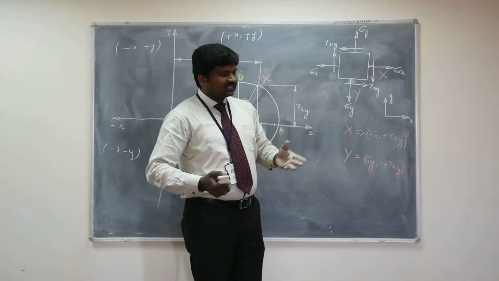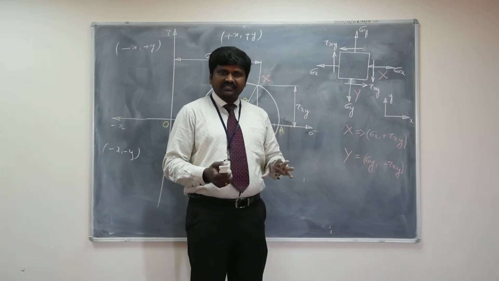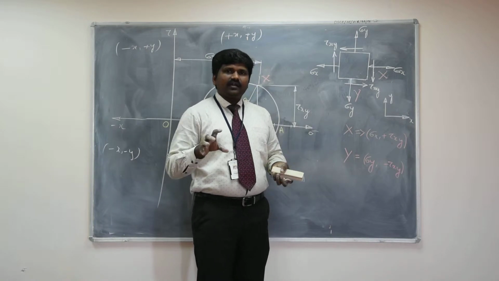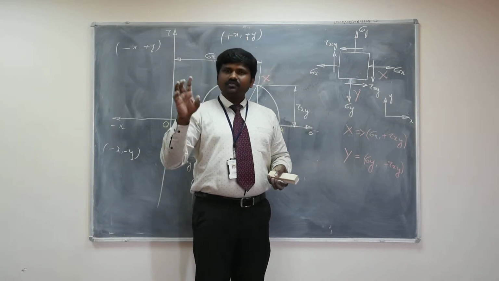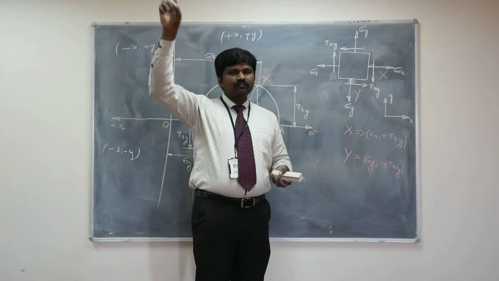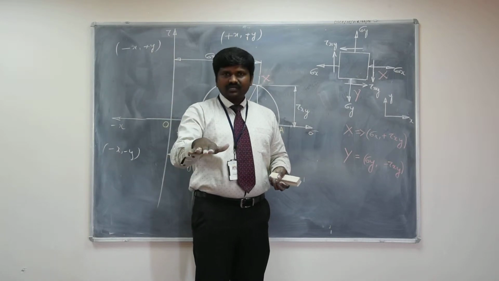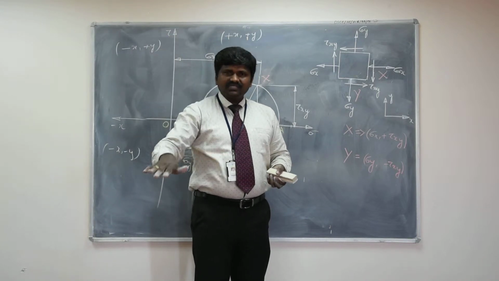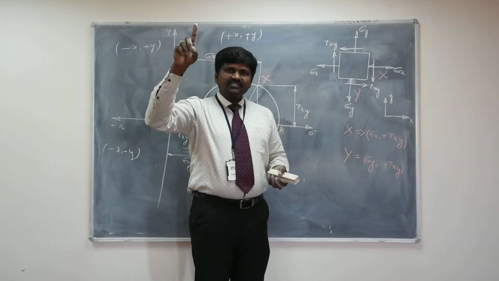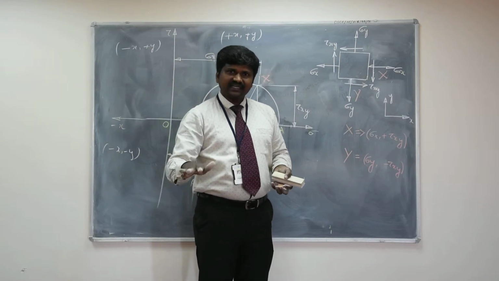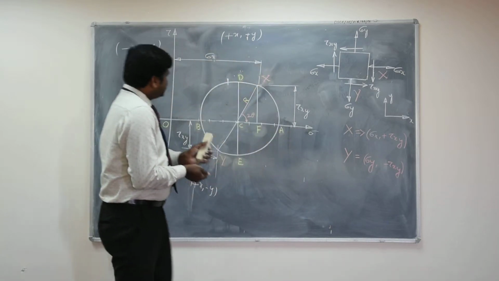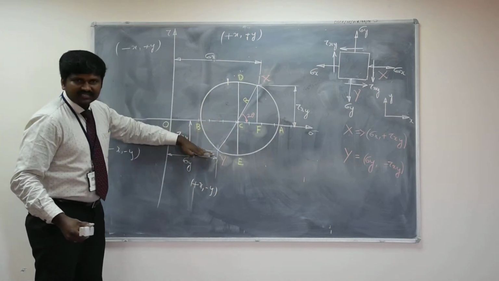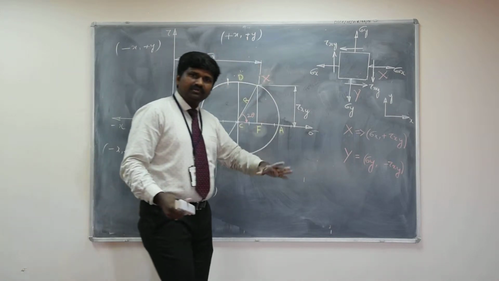But how do you remember clockwise shear stress and counterclockwise shear stress? It is easy to remember if you remember this situation. In a living hall, where do you keep the clock? Usually you keep the clock on the wall, that is above, and where do you keep the counter? Usually you keep the counter on the table. So wall means above, counter means below. Above is considered as positive, below is considered as negative. What is this above and below? It is with respect to this coordinate system. So remember, above positive, below negative.